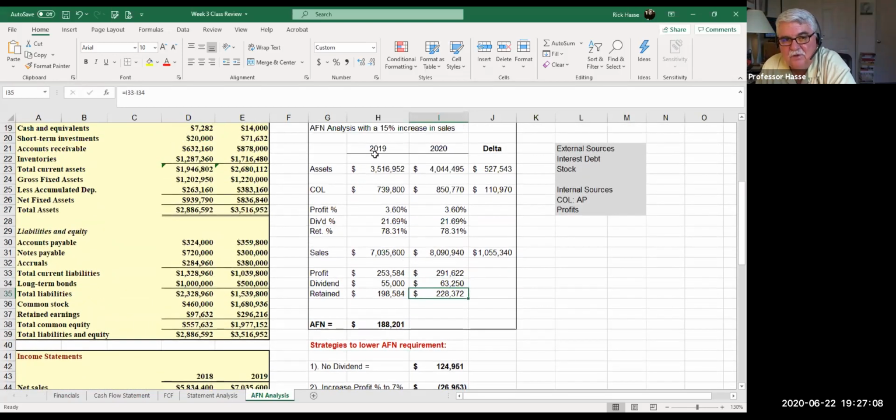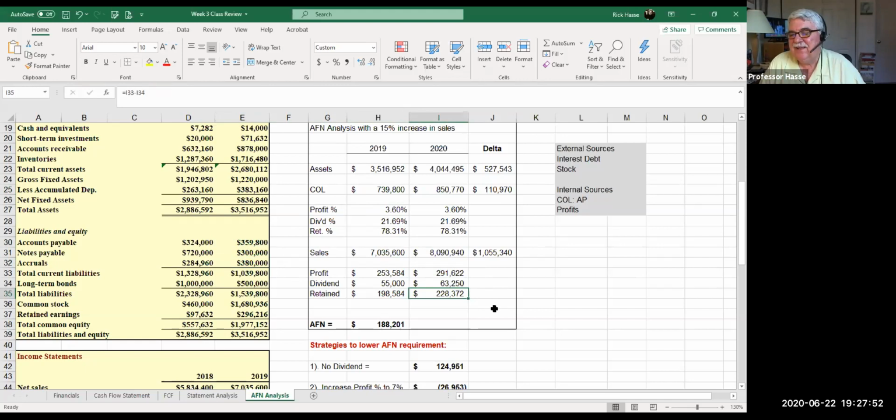This 15% ratio is also going to apply to my current operating liabilities. If I increase sales by 15%, that means I could probably use 15% more of my current operating liabilities. That's accounts payable and accruals. So I increase that by 15%. I'm going to be able to come up with $110,970 of additional capital just by borrowing it short term. Cool. So I got $110,000 coming from operating liabilities. I got $228,000 coming from my profits that I hopefully make if I hit my budget numbers.